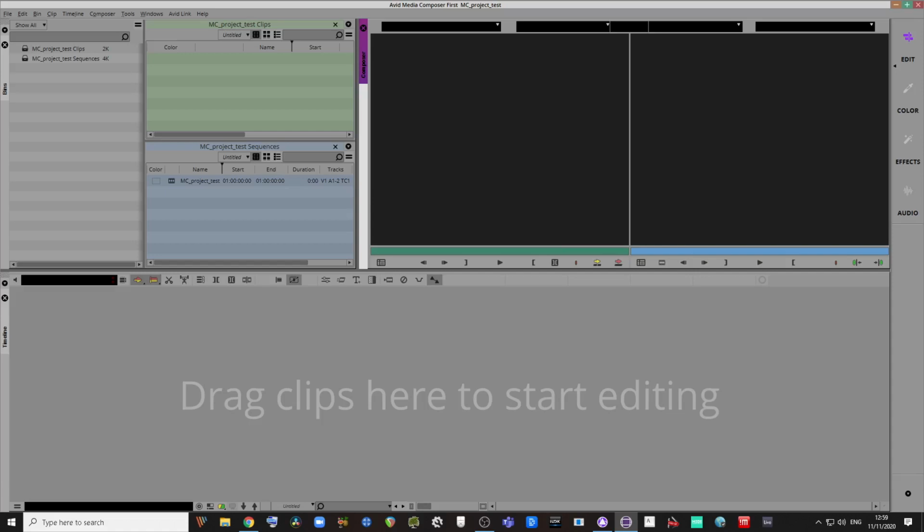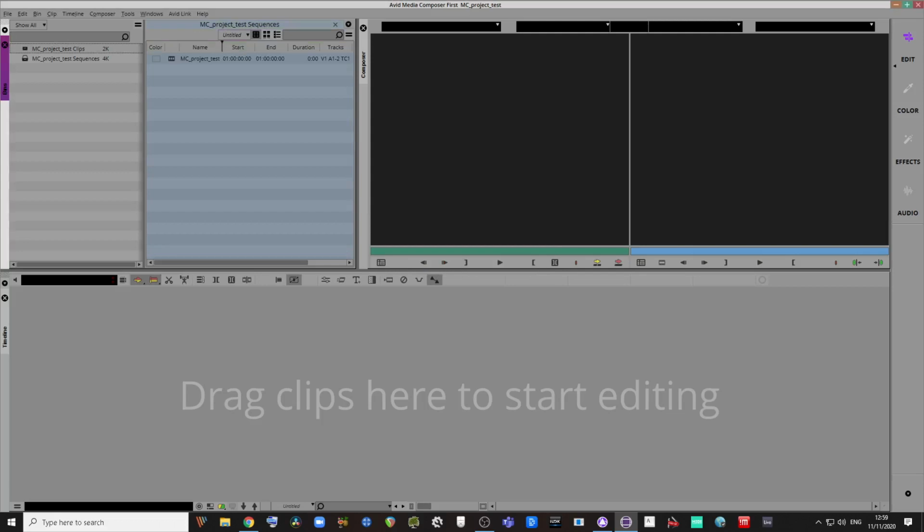So before we go any further, we're just going to start to organize our bin container a bit better and our bins themselves. So you can close the bins before we start reordering things. It says test clips here. Well, let's just rename that rushes. All of our rushes will go in there. We can rename this one, for example, sequences.